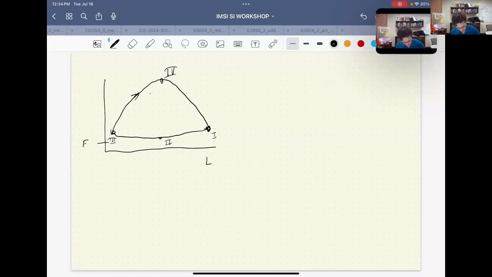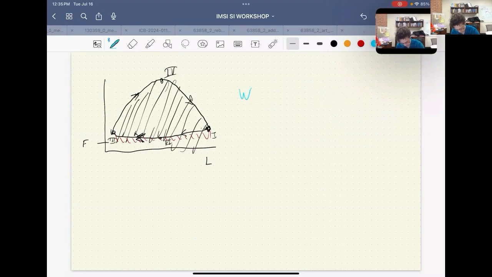What's happening here is notice that the loop is going in the other direction. Now during swing, there's a lot of work being done. And during stance, there's only a little bit of work being done. And so now the net work is going to be negative. And this muscle is acting like a brake. It's dissipating energy from the system. So when we say we have a brake-like muscle, that's what we mean. It has a net work loop that's negative.